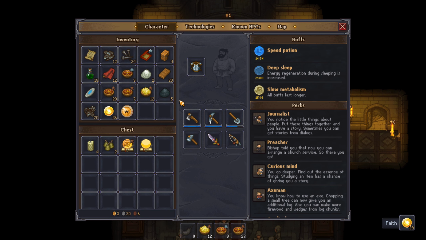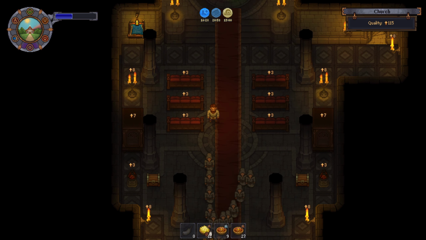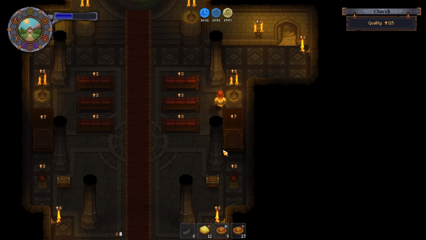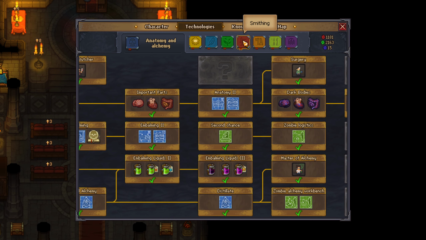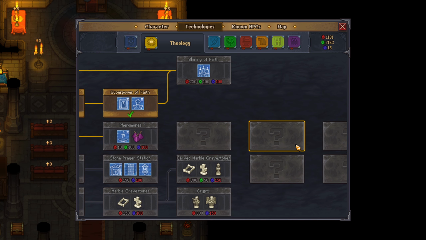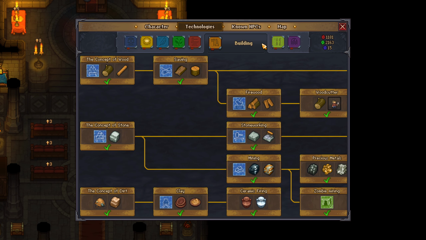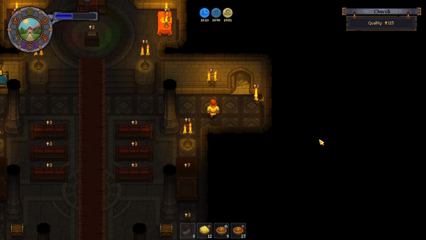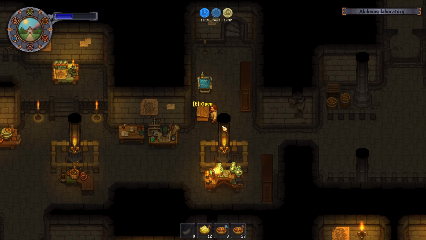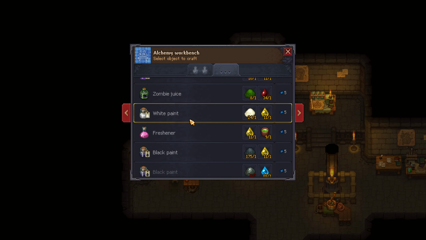How much did I get? 36. Not bad at all. Now I need the statues. It's not here, it's this one, right? It's here, it's 50. Let's leave it here, and I think that I should make a couple of more of these ones.